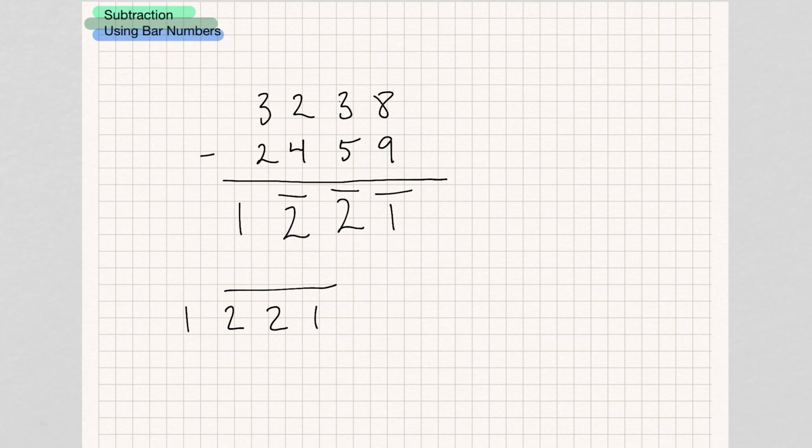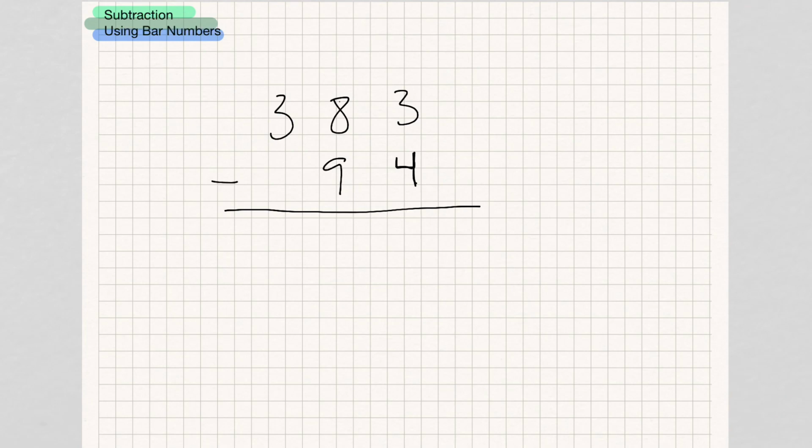Now at this point, you know what to do. Okay, we're going to get rid of this bar number by subtracting 1 here. And then doing our all from 9, last from 10 formula. Okay, 9 minus 2 is 7, 9 minus 2 is 7, and 10 minus 1 is 9. So we get our answer here equals 779.